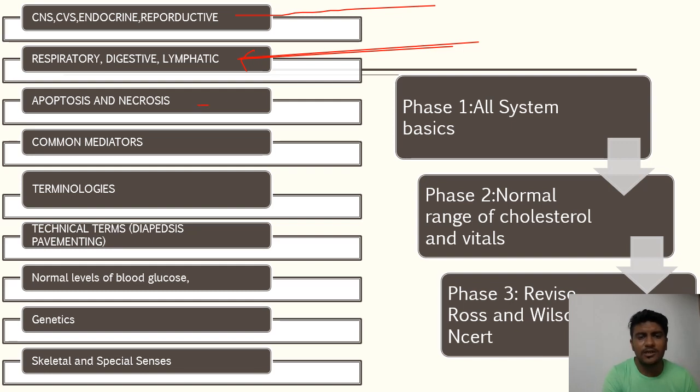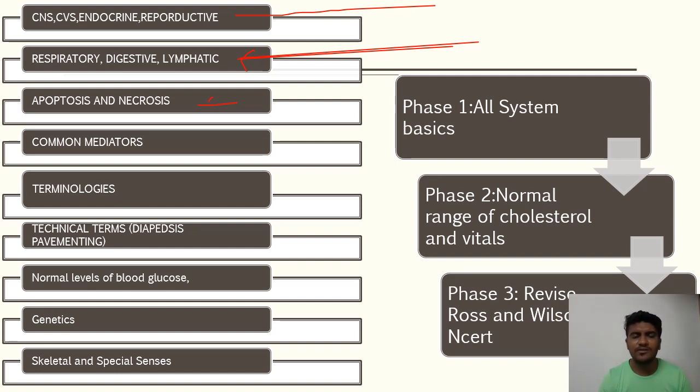Next up, you need to know certain terminologies of pathophysiology like apoptosis and necrosis. So which one is caspase dependent, which one is caspase independent, which is a programmed cell death, which is a non-programmed cell death. Then you need to know about the common mediators. So there are certain common inflammatory mediators like prostaglandins, thromboxanes, leukotrienes, interleukins, cytokines. So you need to know the categories, like which one belongs to the amines like histamine and serotonin, which one belongs to the lipids, prostaglandin and thromboxanes, which one belongs to the amino acid category like bradykinin and kallidin. So you need to know angiotensin.